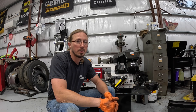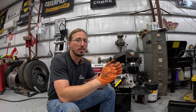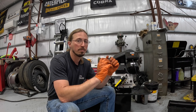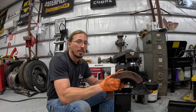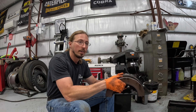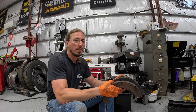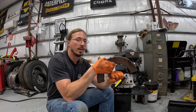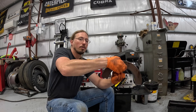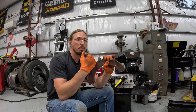Now that we've cut open this damper and talked about torsional vibrations, a few parting thoughts. This silicone-coupled damper is one way of handling torsional vibrations, but it's not the only way. When there's a pulse from the engine, it moves the housing of the damper, and then the silicone tries to pull the inner ring behind it — the friction between the inner ring, outer ring, and silicone produces heat. Early in my career I worked on piston aircraft engines, which handle this differently: counterweights mechanically attached to the crankshaft would move with each firing pulse, and then centrifugal force pushing the counterweights outward would put that energy back into the crankshaft.